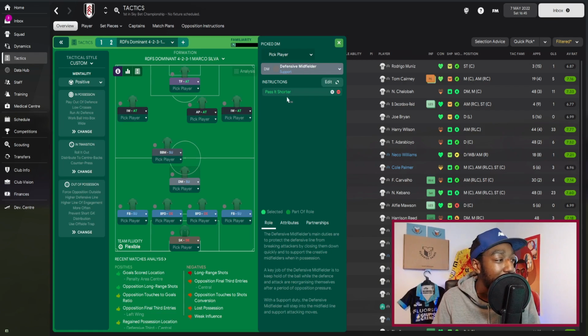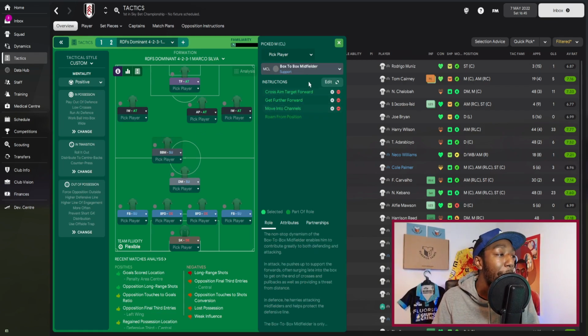The only instruction he has is to pass it shorter, and in midfield, his partner will be a box-to-box midfielder, cross and aim for the target forward. We can actually remove that. That is not needed. He is going to get further forward, but also move into the channels because the 2 8s, now we're going to flip this into a 4-3-3 in possession. The 2 8s need to be operating in that half space.